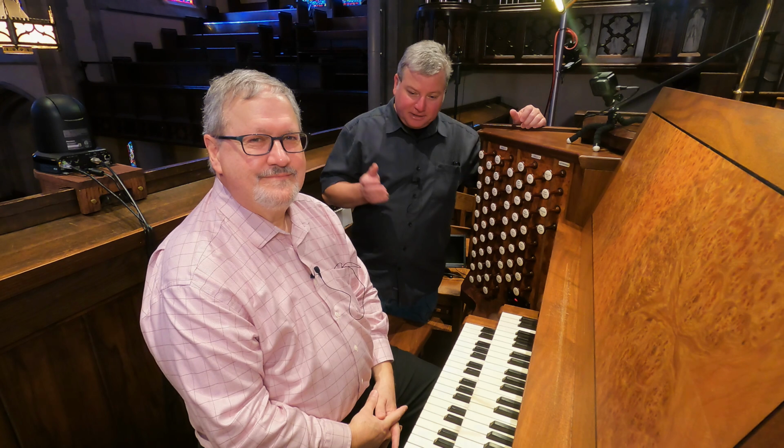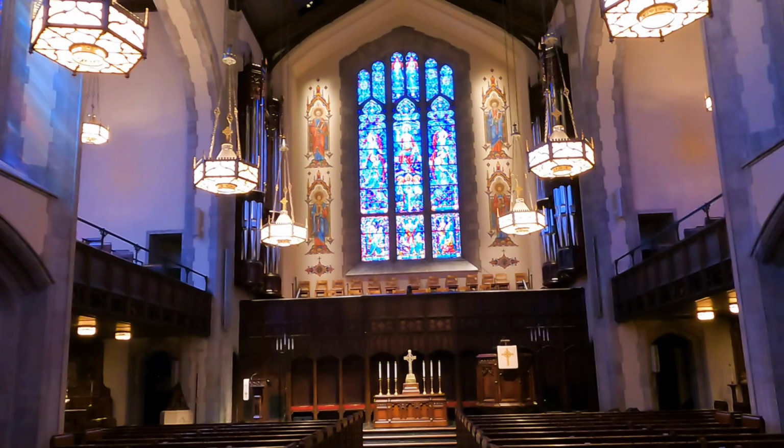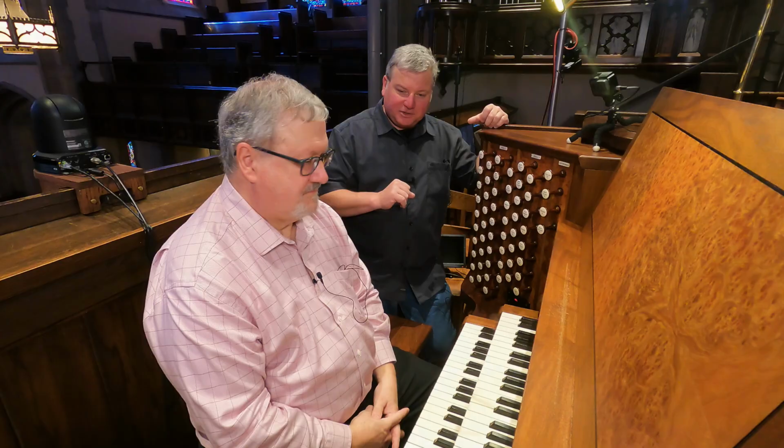Yes. Wonderful. This is a 2012 Dobson, and it's a big instrument. How many ranks do we have in this organ? About 86. Okay, so it's a large instrument, and it's made from some parts of other organs, but Dobson has completely made it into a cohesive instrument, and I've been playing around with it a little bit, and it's amazing, beautiful sounds in here. So I just like to hear some of it. Let's just start with the great division, and I would like to hear just the principal chorus, how you build that up.